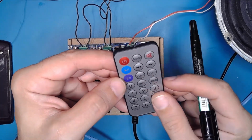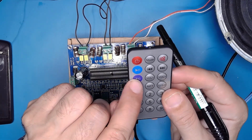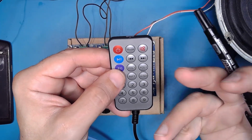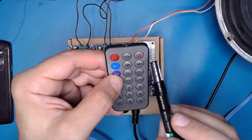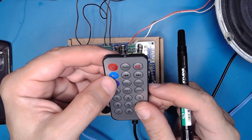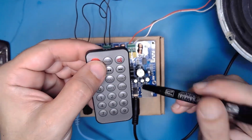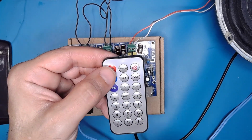You have also an equalizer. You have a 5 mode or 6 mode equalizer here to choose between bassy sounds or crisp sounds as you like, you know. And of course here you have the forward button and the backward button, and here you have the mode button to choose between the external input, the SD card, micro SD card, or the Bluetooth mode. This is the button for it.